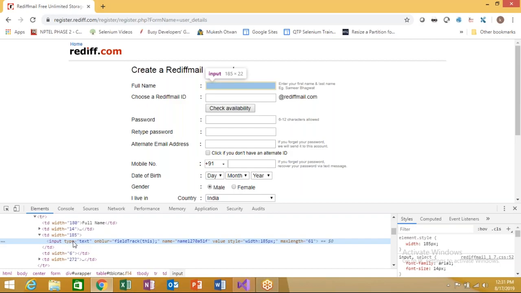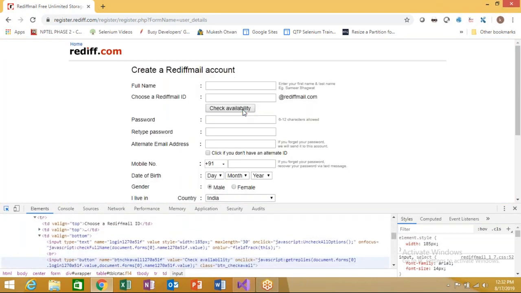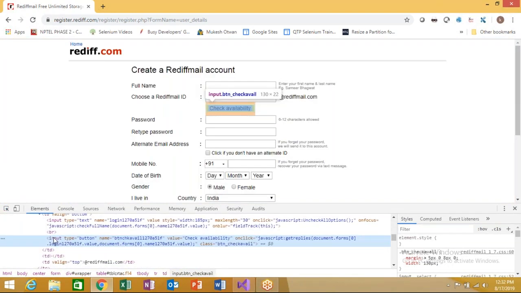So the type value will be equal to text for edit box. Now if you look at this particular button, this is also created by the input tag. But what is the type value? Button. It's always like that. So input tag is a common tag used for edit boxes and for buttons, but the type attribute value for an edit box will be text, and for a button will be type equal to button.